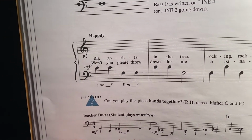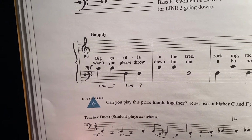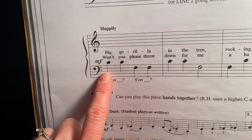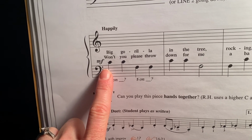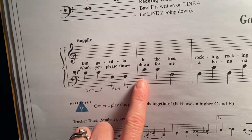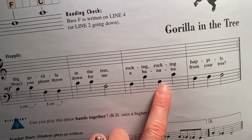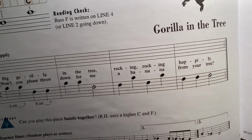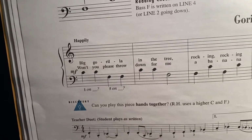Now, let's do it one more time and you say it with me. This is just gonna get you really used to these two notes, just like we did with the other two notes, and then we'll build from there. So let's say these together, just on the beat. One, two, ready, go. C, C, F, F, C, C, F, F, C, F, C, F, F, F. Okay? All right.